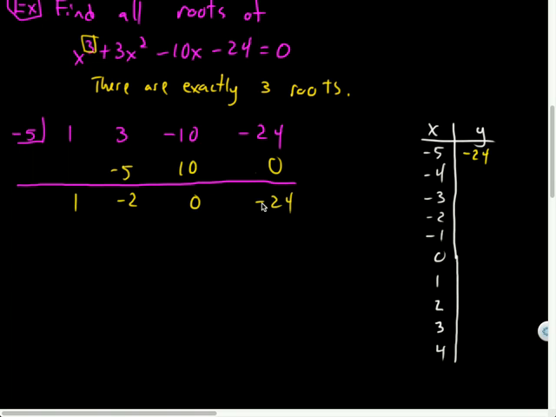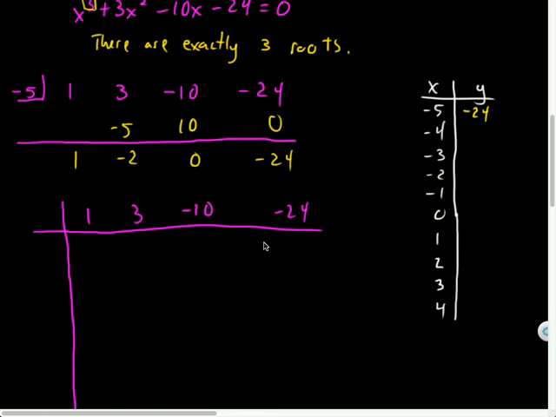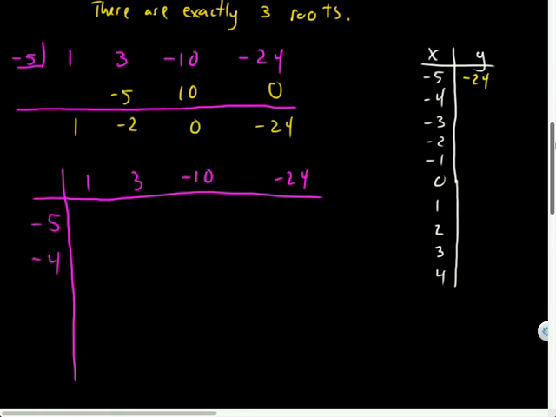All right? Now, instead of having to write all of this every time, we're actually going to do a slightly different setup for synthetic division, where I'm going to make a table like this, where I'll write the 1, 3, negative 10, negative 24. And then I'll put my attempts over on the side like this. And what we'll end up doing is skipping some work or doing it in our heads to try to save us some space. And we'll end up getting really fast at this, which is nice.